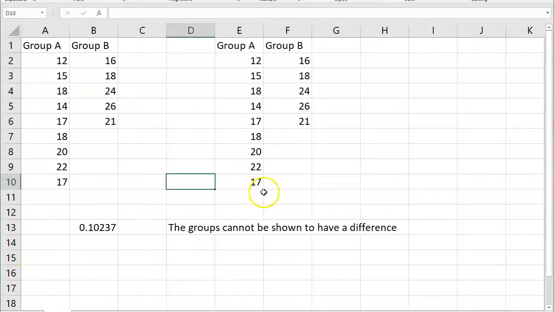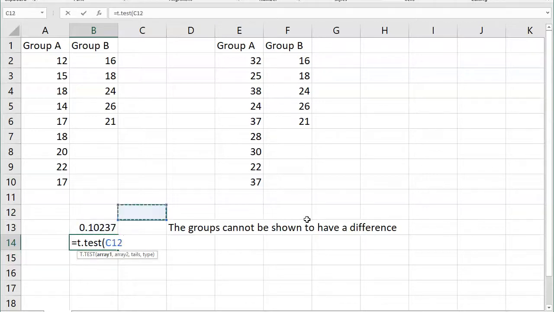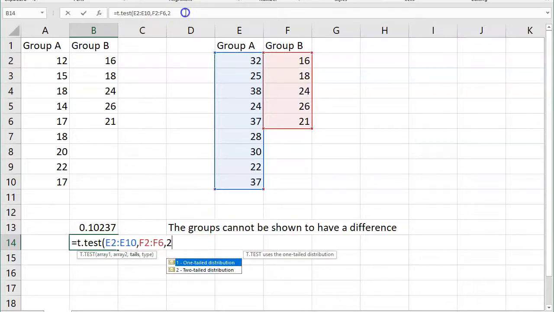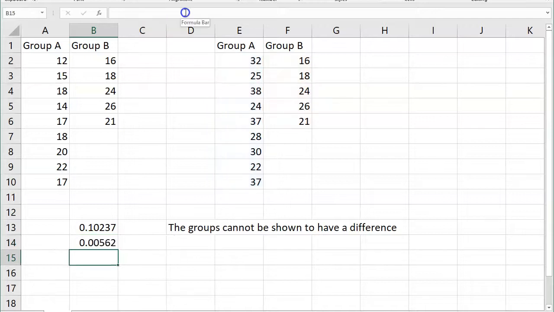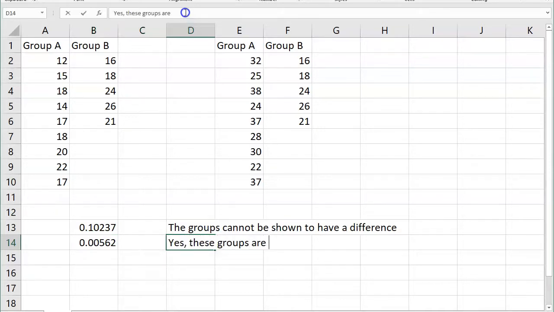Let's try it again. I copied and pasted, but this time I'm going to give one of the groups, let's change this to like 37 and 30. I'm going to make these lots bigger. This group is now going to be way higher than the other group. 25, 24. Just looking at it, it's obvious to me that they're different. Let's see what happens to the t-test here. Now, this array versus, and we want two-tailed to see if there's just any difference. We'll do, and we'll test again. 0.005, smaller than the 0.05, which is our cutoff. And so now we can say, yes, these groups are different from each other.